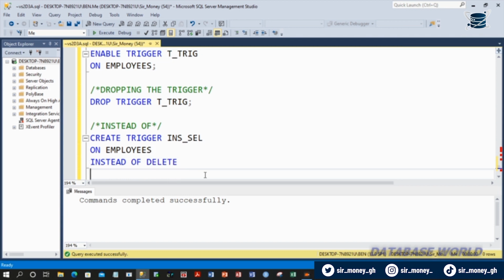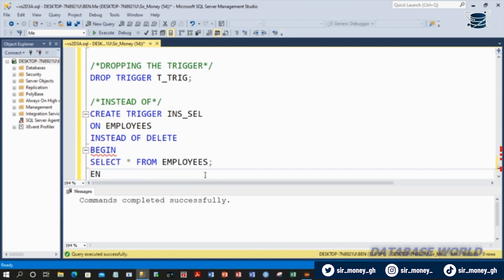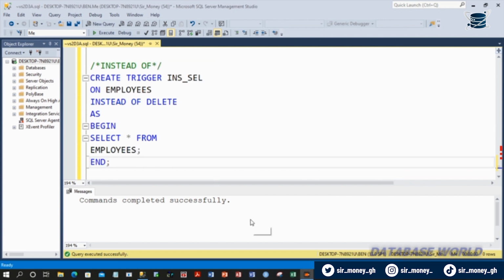Let me remove this thing. So instead of delete, it should perform a select star from employees, right? So here we are going to execute this command and see. So the trigger is created.